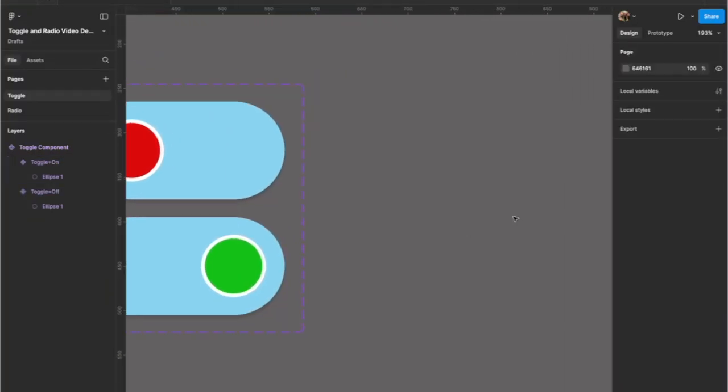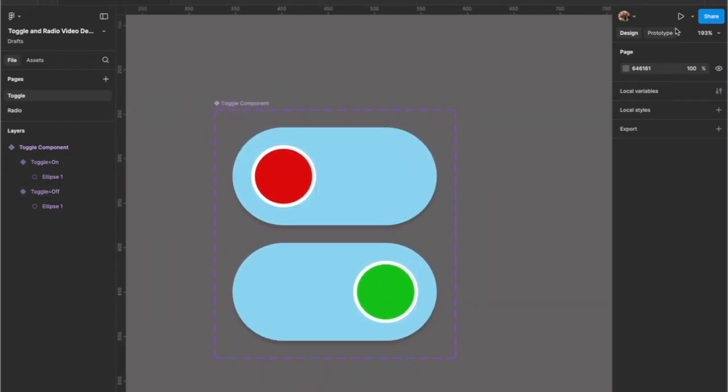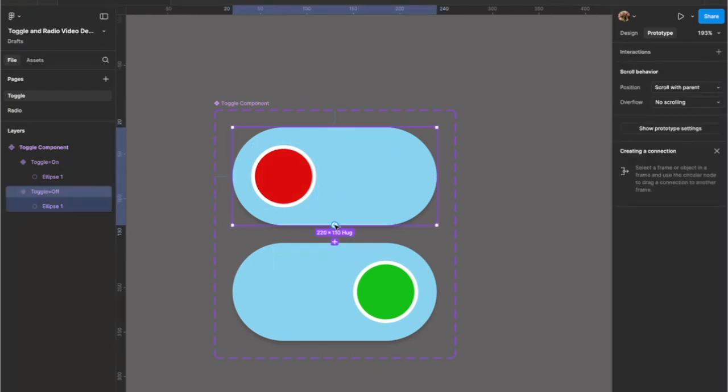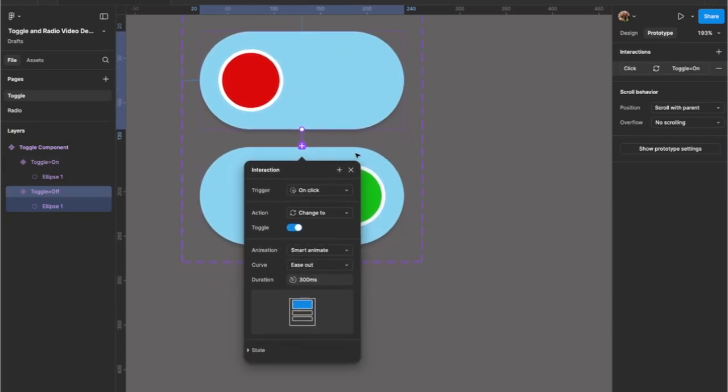Cool. So let's make a frame to test this out. Oh, one more thing. I almost forgot. We need to wire these together. So up here on the far top right, if you want to click on prototype to go to the prototype tab, I'm going to click on the first component. And when I hover over it, I'll see this little blue circle. These are kind of tight, but I'll drag it down and I'll say on click, change to toggle. And then because there's only two values, it's automatically assuming that it's like an on off Boolean value. So I'm going to leave that as is. And then animation, I'm going to say, let's smart animate it, and I'll just leave the defaults.